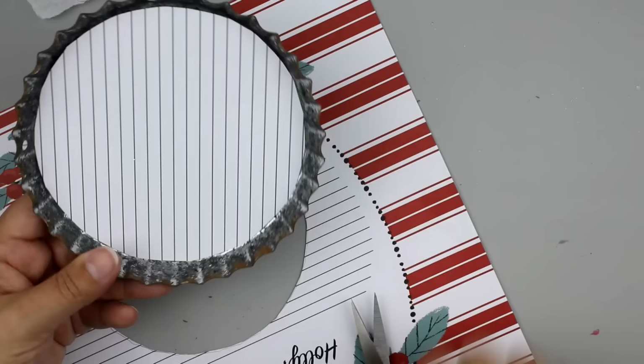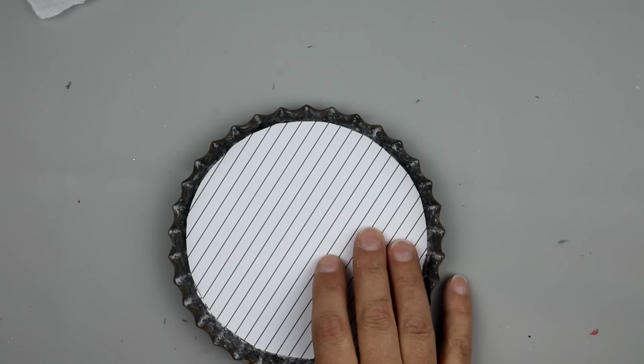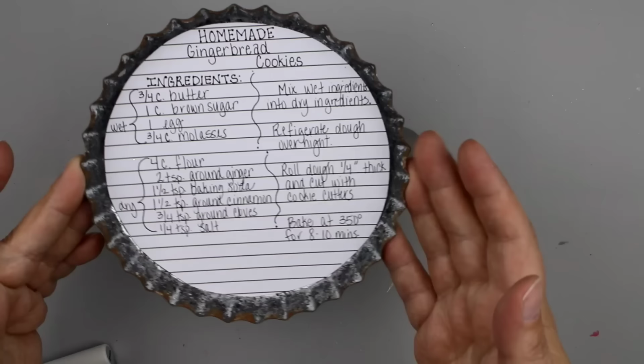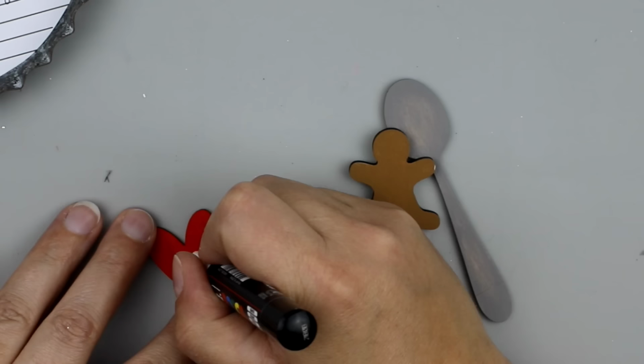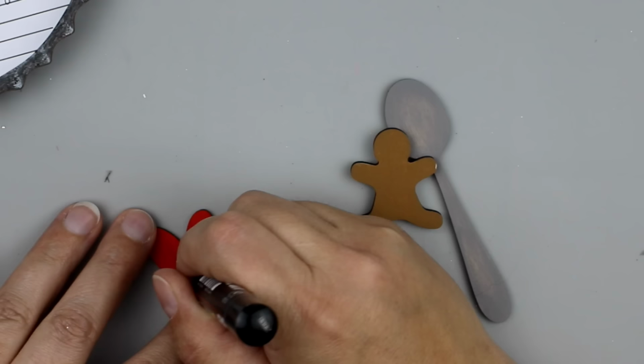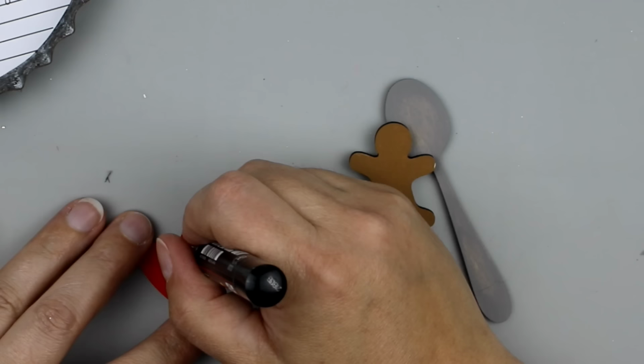And then I found this paper in my stash. I liked it because it was lined and it's a nice heavy cardstock, but you can use anything you like here. So if you want to use regular paper or plain cardstock, you can do that. Basically, I'm just going to write down a homemade gingerbread cookie recipe, and I thought that this would be really fun to be able to pass down to my kids so that they would have something that had my handwriting on it for years to come.